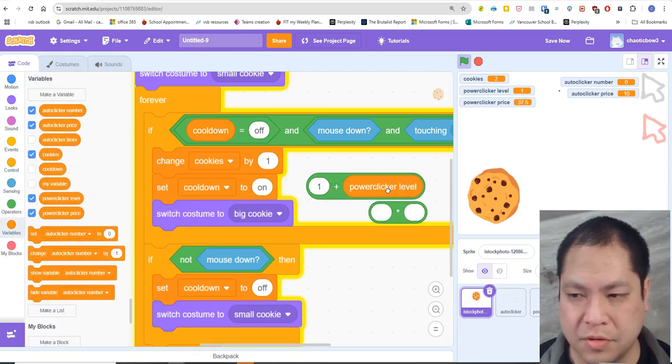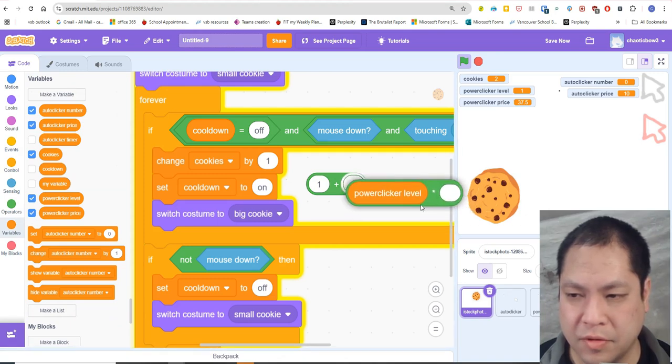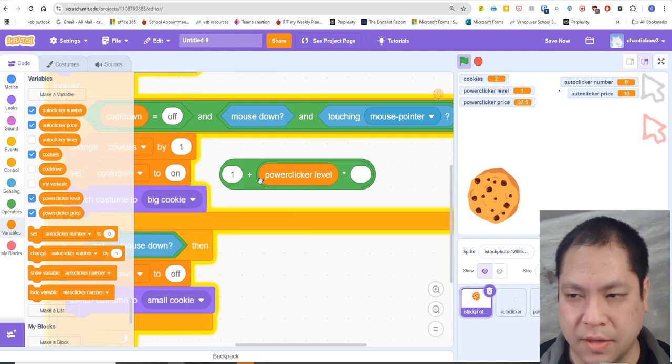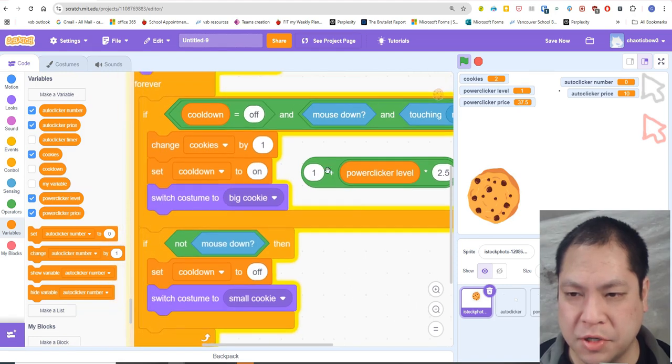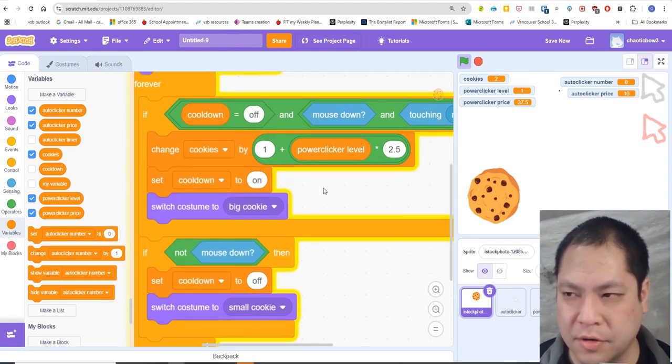Oops, that goes in there, like so. Times, and then I'm going to need a number. How powerful should my power clicker be? Let's say 2.5, for example. Okay, so this is what I want to change my cookies by, so I'm going to put that instead of this one here.